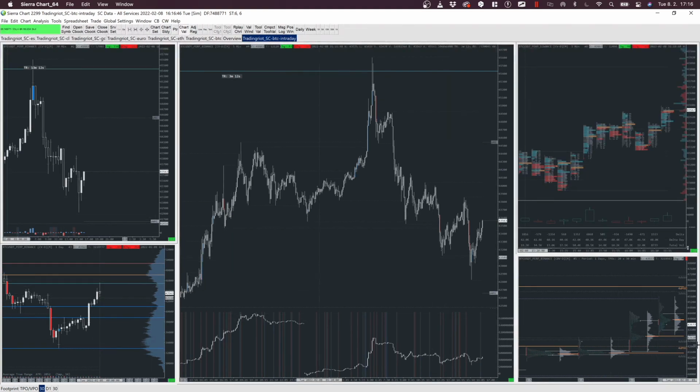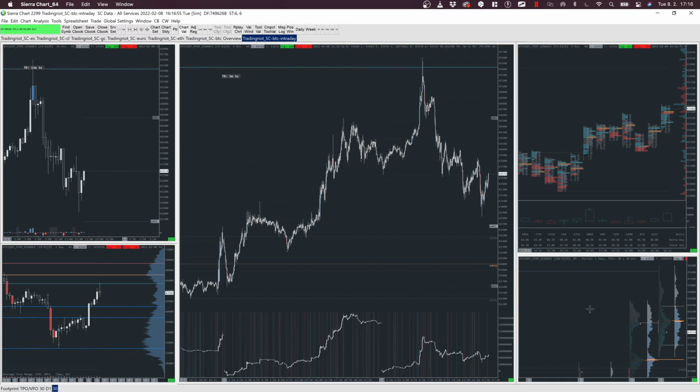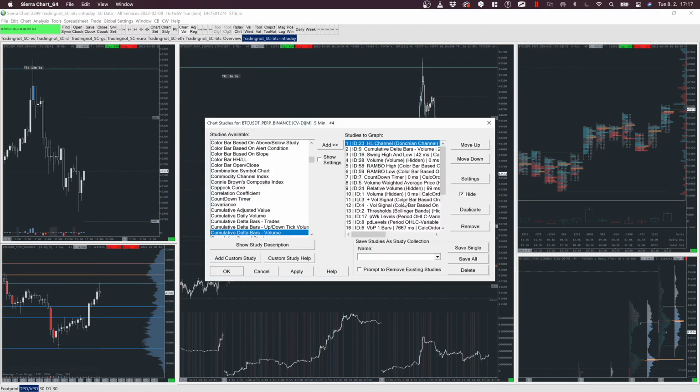One last thing you want to be aware of is your prior day value area highs and lows, which for the template I gave you are already set. This is a different template I tend to use. Give me a second, this will also take a little bit. Now the whole thing lagged, so just be a little bit patient with that.